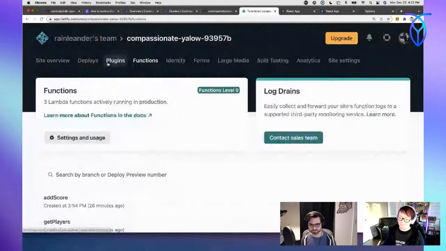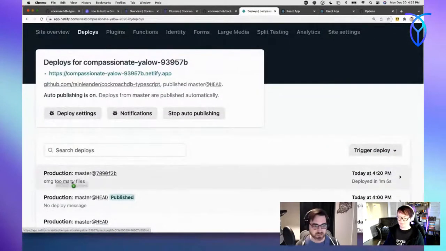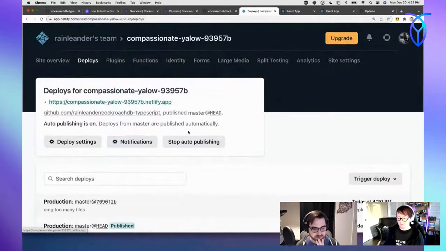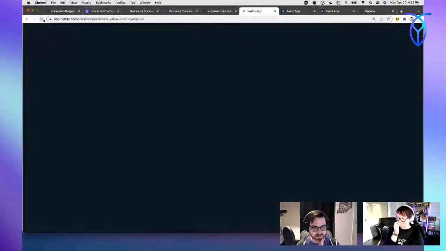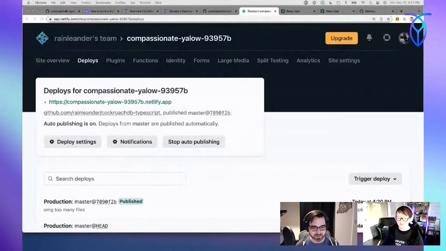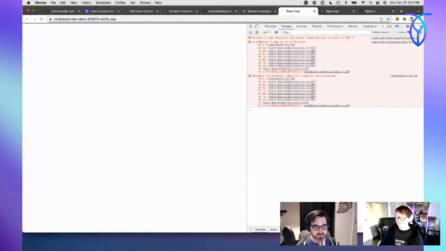Nice. Okay. So anyway, do we need to poke it to redeploy it? Well, wait, did it say today at 4:20? Okay, so that looks like your latest commit. But it doesn't say published. Hit refresh. Sometimes I find that it doesn't switch. Excellent. Great. So it does say published. So now you can just refresh your other page or click on that link or however you like to do it.